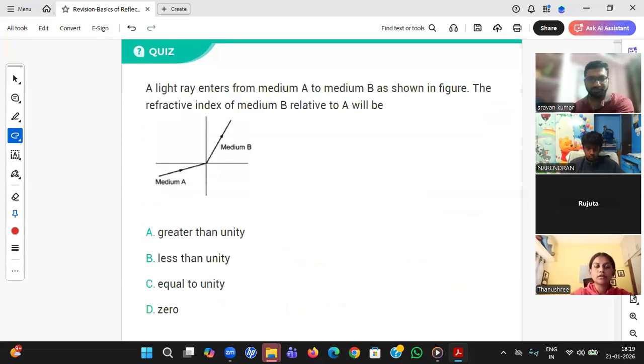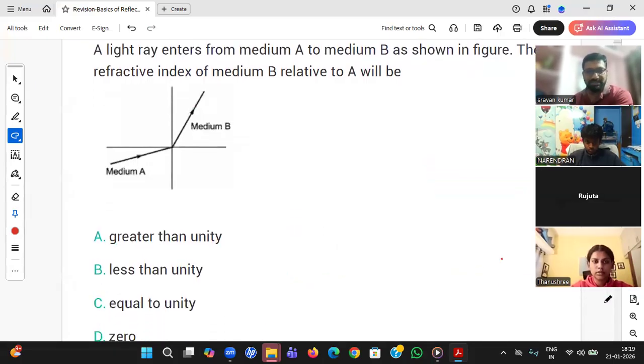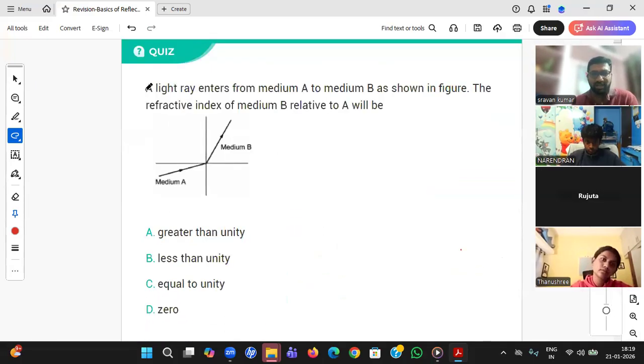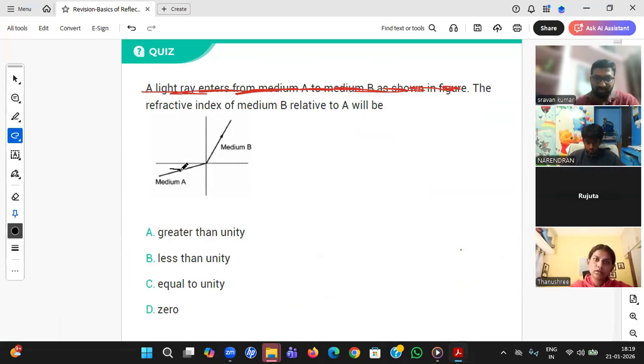Okay. Next question. So please see the arrow. He will not give this statement, again I am repeating: a ray of light enters from medium A to B. You should see where the arrows are written. Your paper is sometimes not of good quality, and the arrows may be misguiding. Take the help of the invigilator.